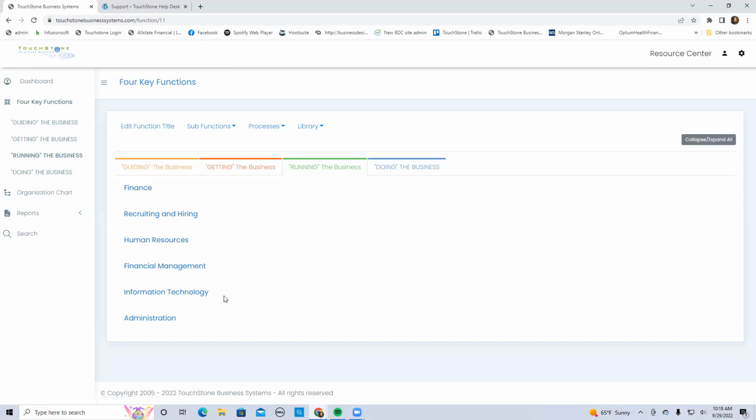So every computer program in your business, including software and hardware, should be listed here, and there'd be how-tos of using all that computer technology, and then administration. So every business, irrespective of industry, some version of these listed here is what you should have as well.